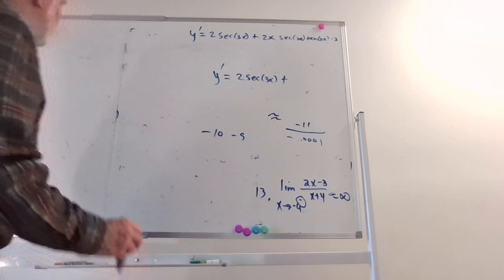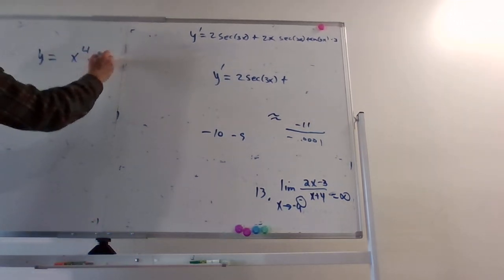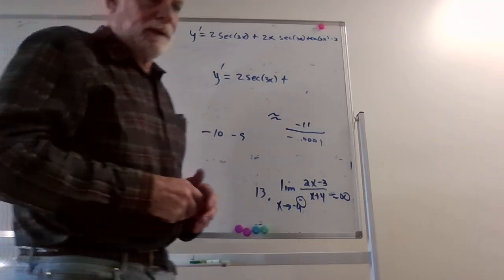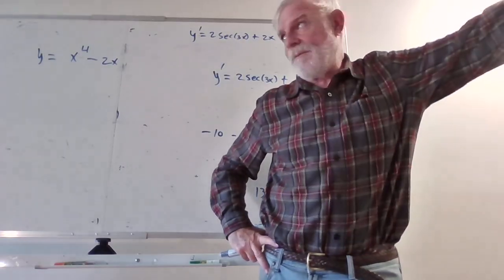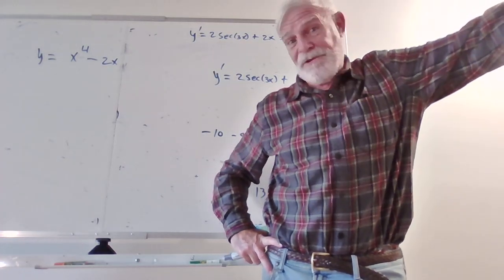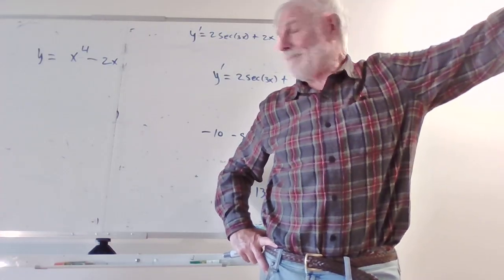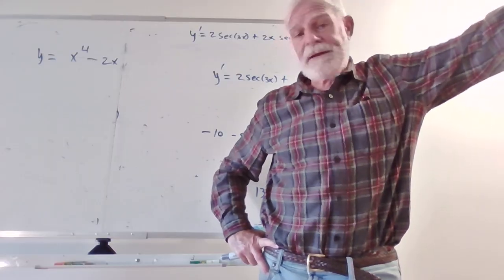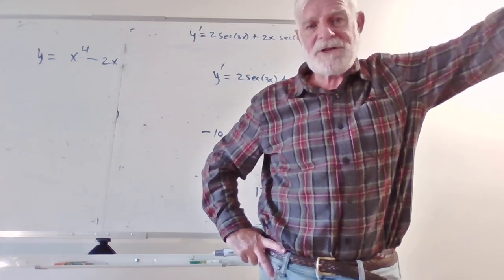Now I was wondering what y equals x to the 4th minus 2x looks like. Right? And I really thought about that for a long time. I thought about it from factoring the difference of two cubes, which I'm going to do in this, even though you probably don't see them yet. Yeah, going to factor the difference of two cubes. And that got me... well, I'm not going to give you any clues here. Okay, so I'm going to hush up.